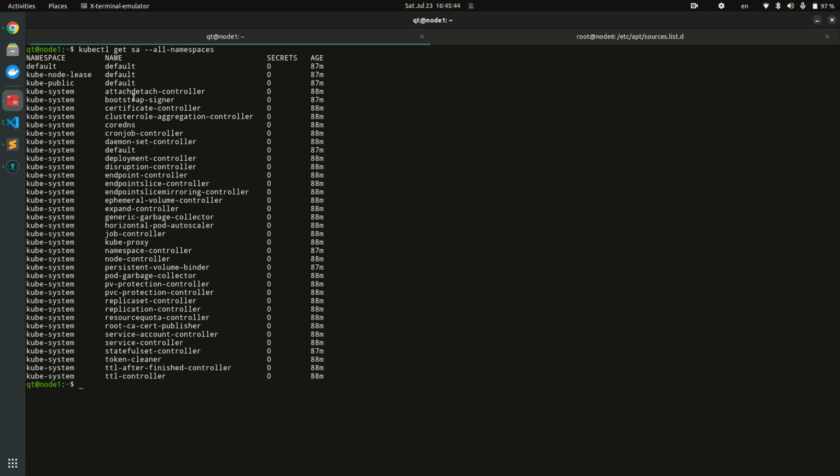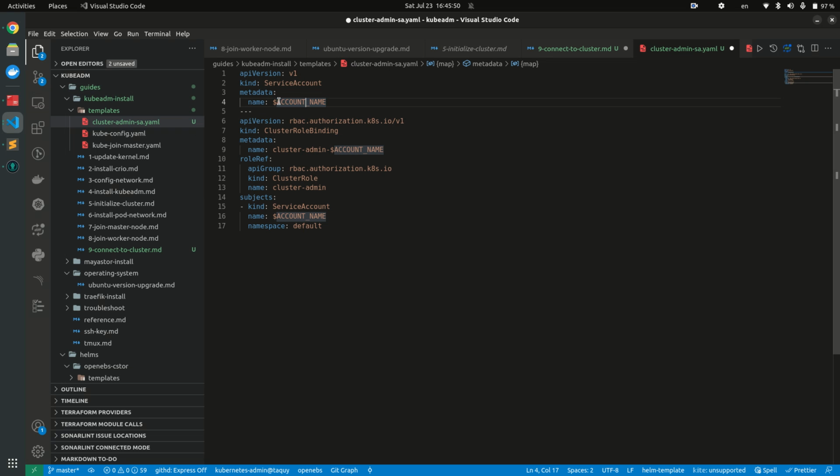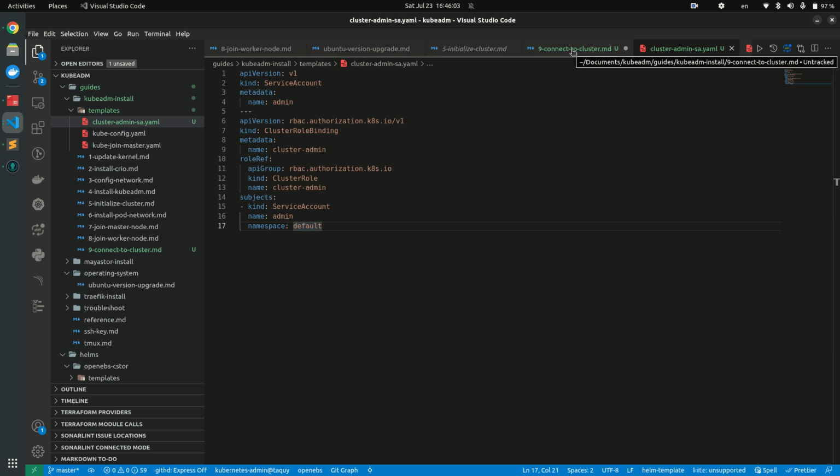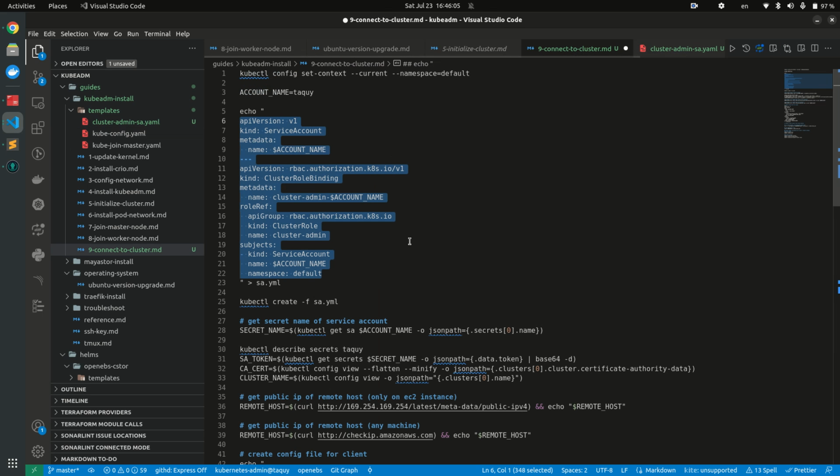Or I can just create another something called admin. Yeah, I will just create an admin account. And we combine the admin, and the namespace will be the default namespace as always. So that is the first step.